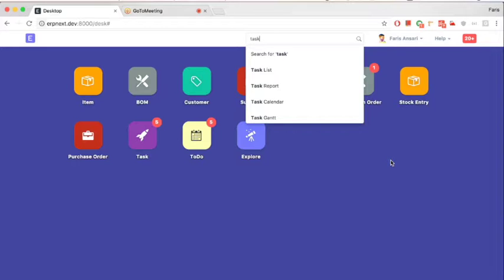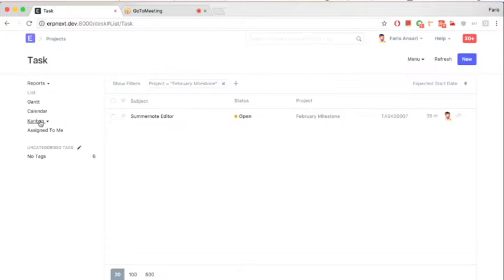If you go to tasks, you see the list of tasks and you will see a drop down menu, and you can create a new Kanban board from here, and also all your Kanban boards will be listed here. And this is my existing Kanban board.